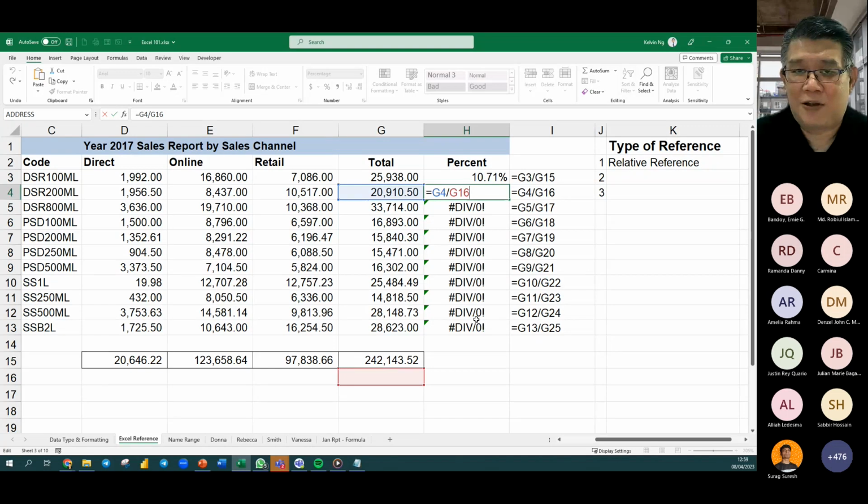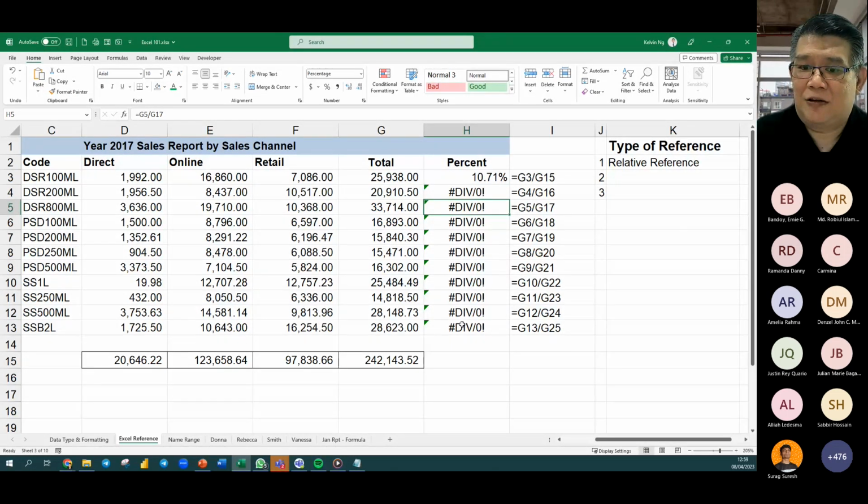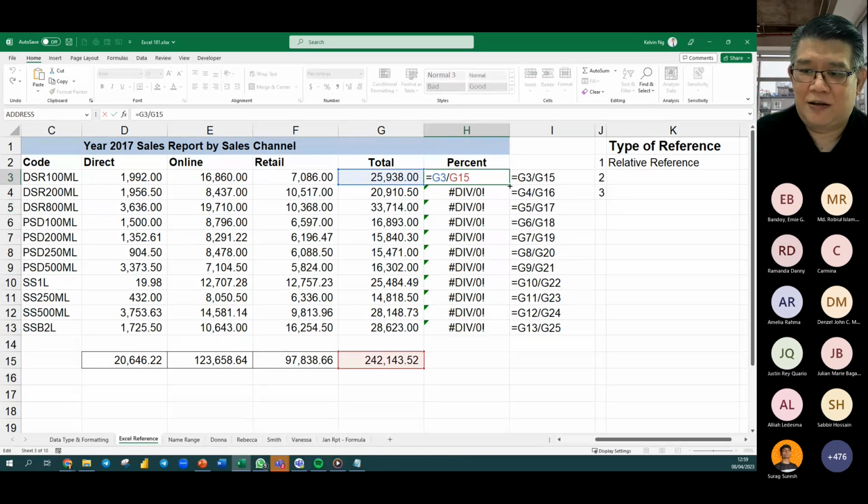Remember earlier I was discussing with you, you cannot divide by 0. In mathematics, there's no such thing as dividing by 0. Because the cell is empty, Excel will define it as 0. Therefore, you get all this error. So it looks like this formula that I have written up here cannot be dragged down by copying it.